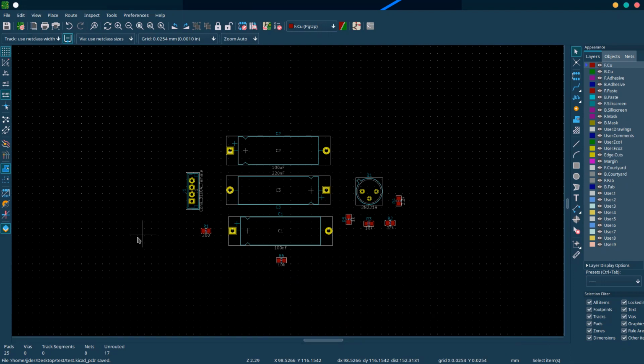Does it matter if the rat's nest overlaps? No, you'll see why, but you want to have less overlap if you can. Kind of like if this component is connected to this one, put them beside each other, that sort of thing. But you'll see why it doesn't matter. Doesn't matter a lot, I guess.